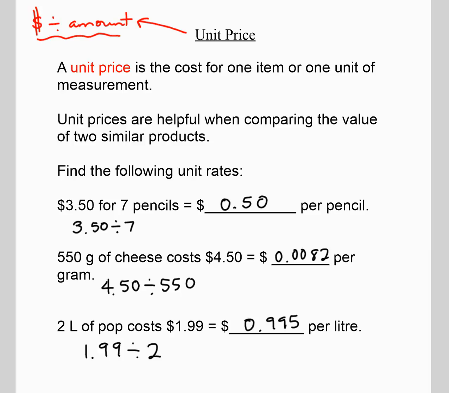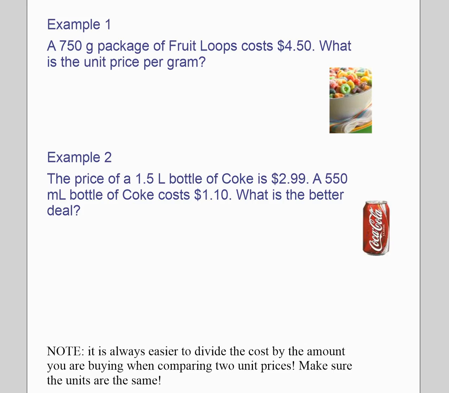This is used to compare items. So if we look at the next problems, the first one is just simply asking for the unit price. Cost $4.50 divided by amount that you're buying. Sometimes you're going to get really long decimals. In this case, you're not. But if you do, you just round. So this will be .006 dollars per gram, which works out to be about .6 cents per gram.